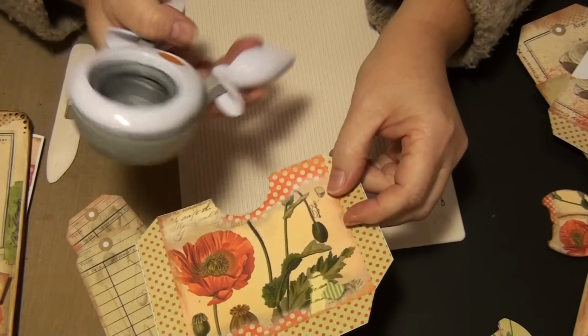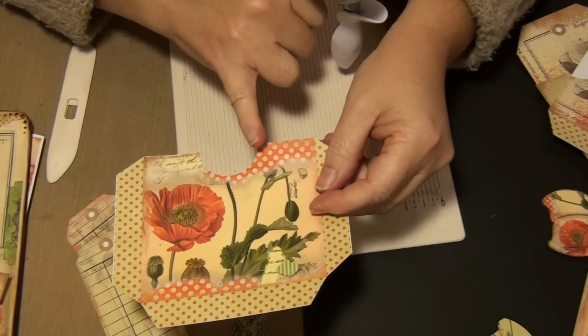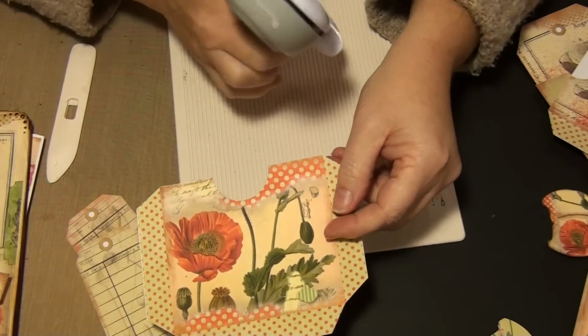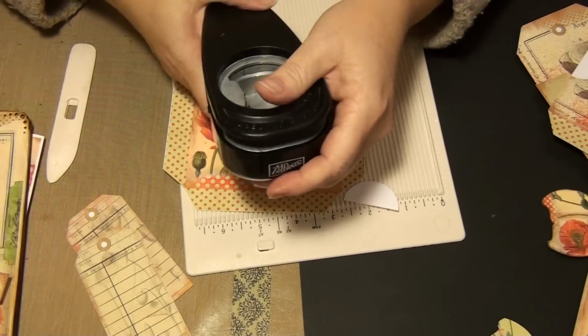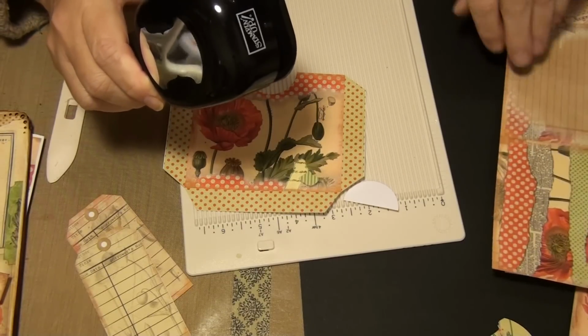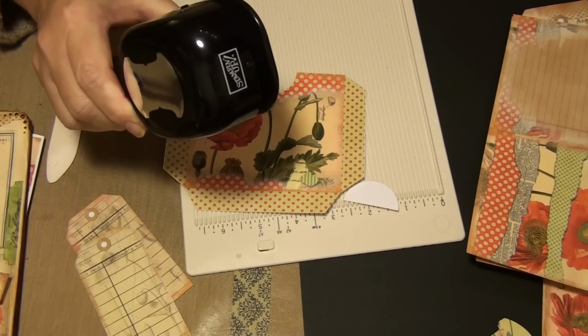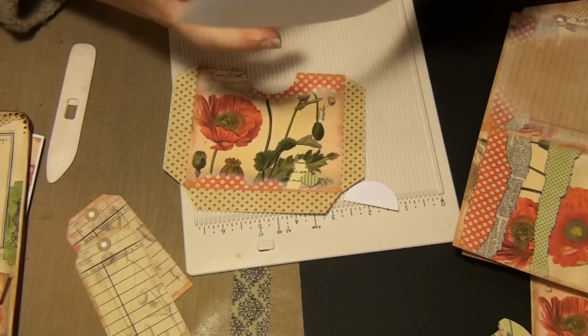If you're using a kit or you're making your own pocket and it's straight across, you can use an oval punch as well. That gives a nice, it's not as deep, but it's a little wider. So I kind of like the look of that personally. Or the other thing you can do, if you happen to have this punch, this is a retired Stampin' Up! punch. And let me just grab a piece of scrap here that I've been doodling with.